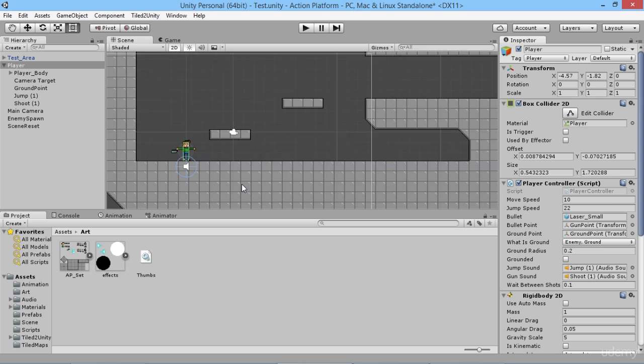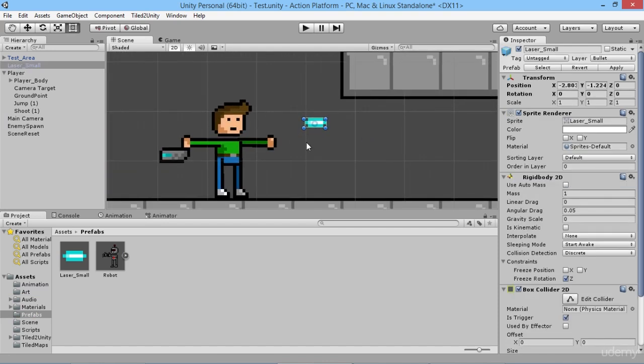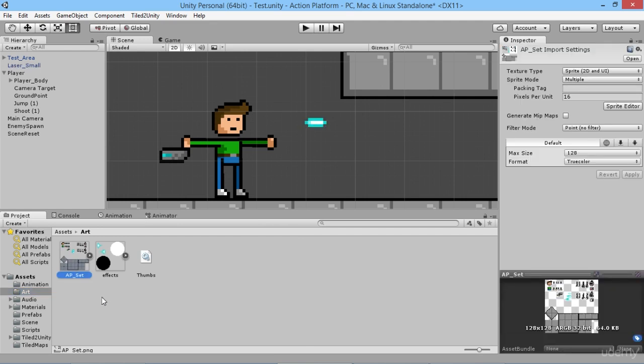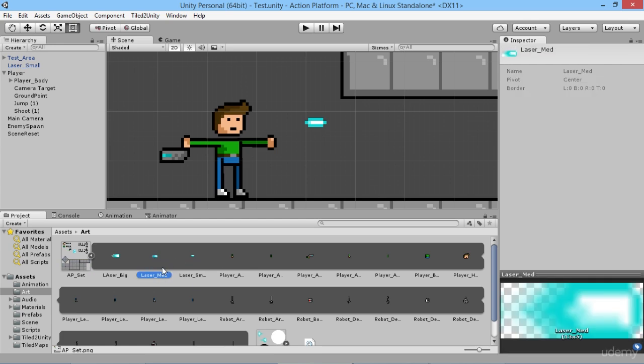Okay, so one other little thing we can do is change the size of the bullets that we're using. In the art folder that we have down here, if I drag one of the bullets into the scene from our prefab, we can see the size of the laser we're using. That looks fine, it's perfectly serviceable and usable. But in our art folder here, if we go to the atlas and drag it out to the side, we have a few different sizes of bullets. So what I'm going to use is the medium laser here.